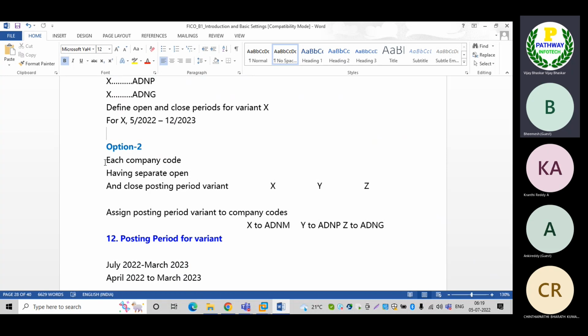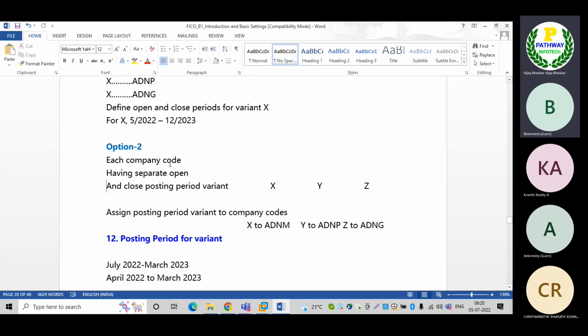At this point, we need a separate posting period variant for the company codes located outside India. For the company codes located in India, we assign only one posting period variant. For outside India, we can create a separate posting period variant and assign it to those company codes.